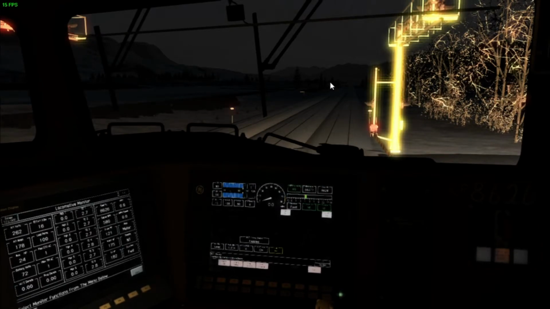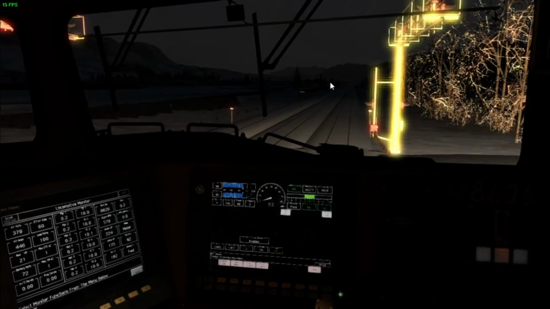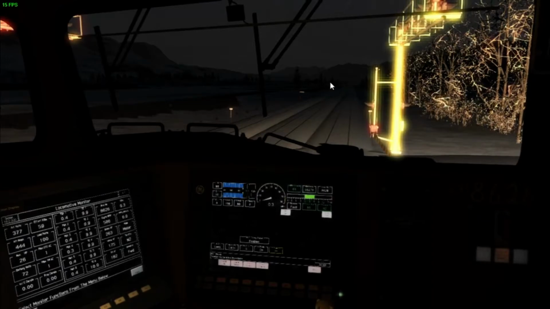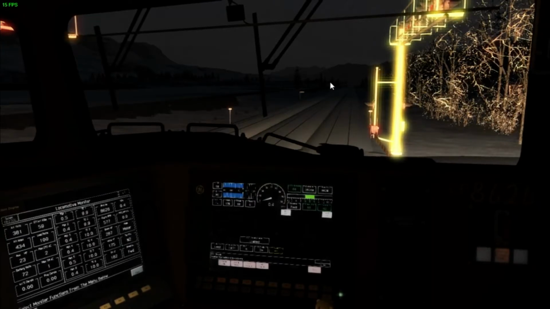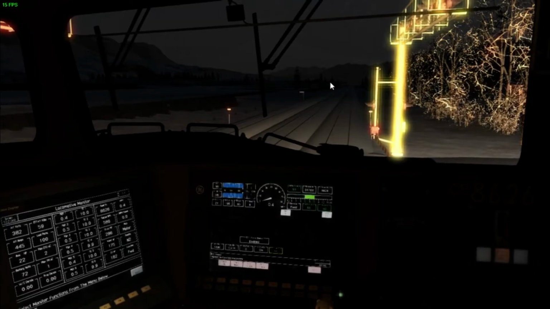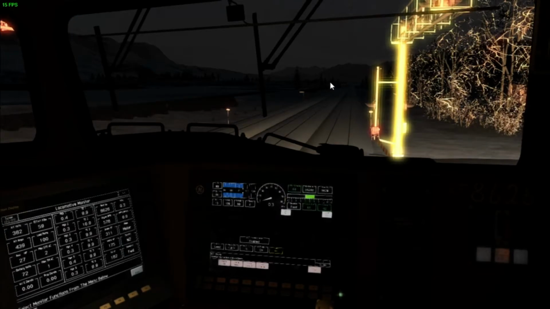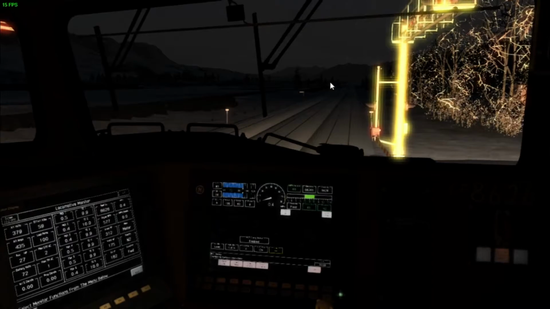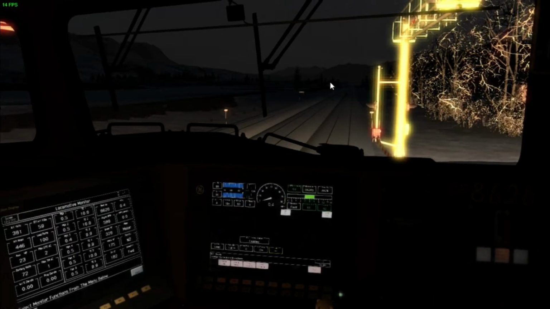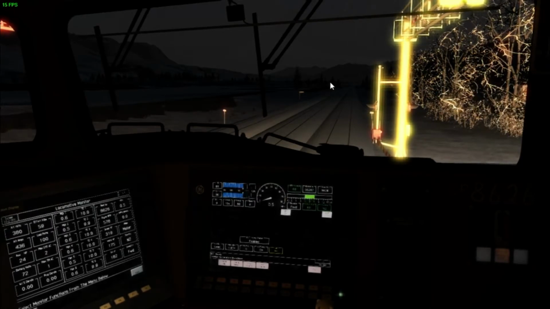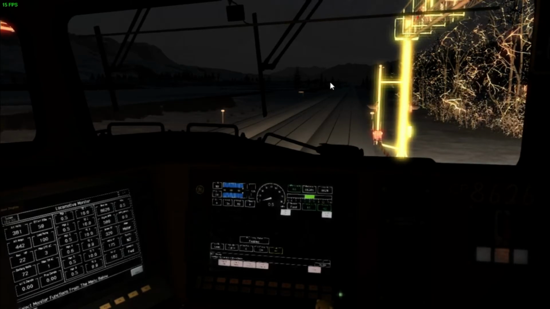And then what I'm going to do is feather my independent. Sometimes my rail driver will just automatically put in a notch 2. It's a little sensitive. I'll feather my independent a little bit, and also occasionally it bails off. It's a little weird. Alright. I'll keep it in notch 2 for a little bit so my train can get all stretched out.